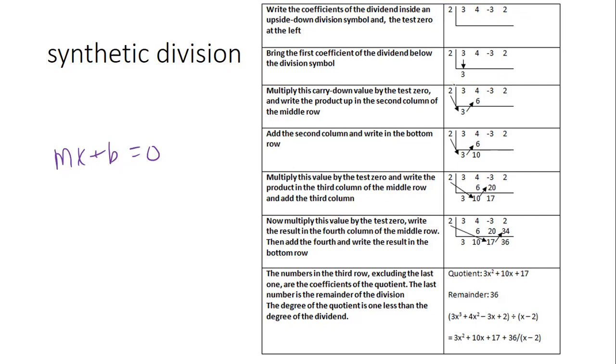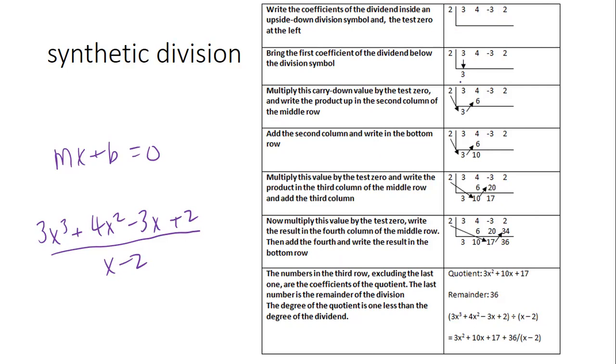And then you divide. So this problem originally was 3x cubed plus 4x squared minus 3x plus 2 divided by x minus 2. That's where this problem started off. From there, we wrote out its coefficients and constants: 3, 4, -3, and 2. Do you see 3, 4, -3, and 2? We then set its divisor equal to 0. If I set this equal to 0, it's going to give me 2. Does that make sense?